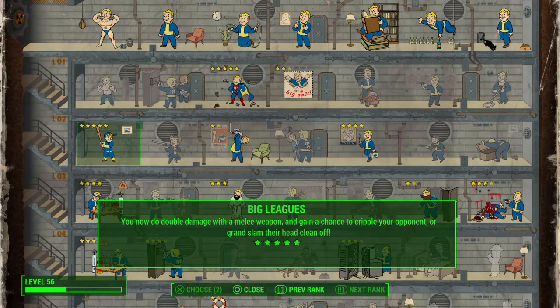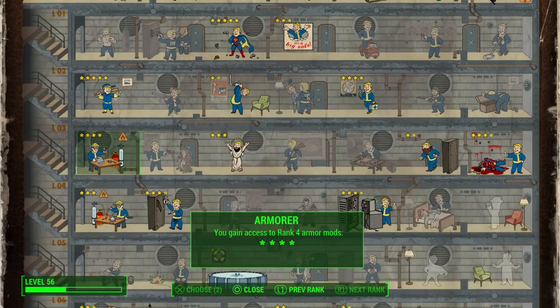Now, one of the big things you're really going to want is the big leagues perk. Double damage with the melee weapons, so that's gonna do your damage with your swords, your knives, your baseball bats, things like that. It helped me out a lot as far as 1 or 2 shot kills. At higher levels, I'm knocking deathclaws' heads off in about 2 or 3 hits, so that's really important.